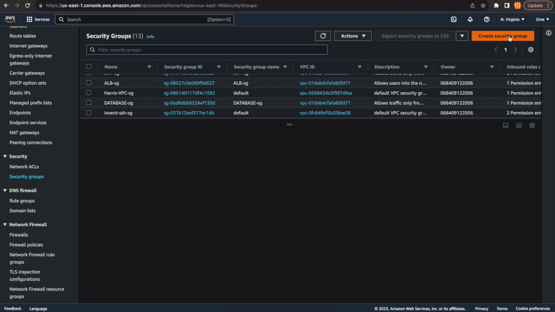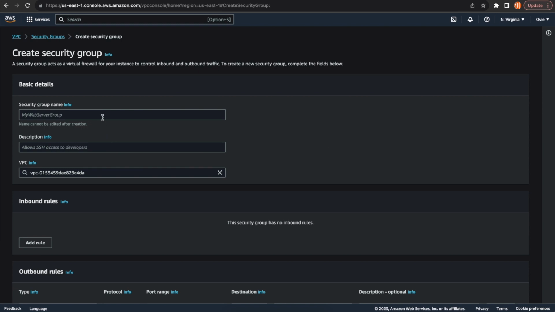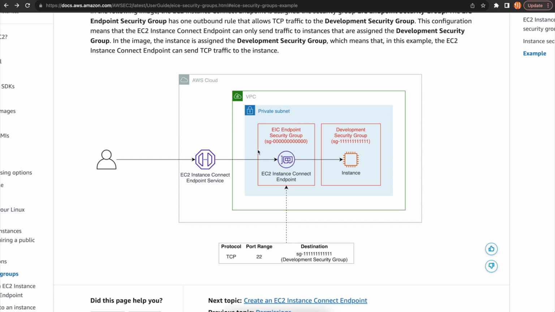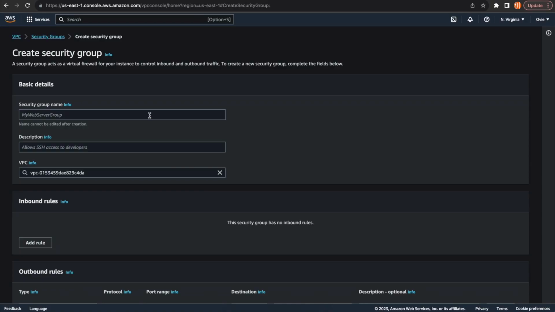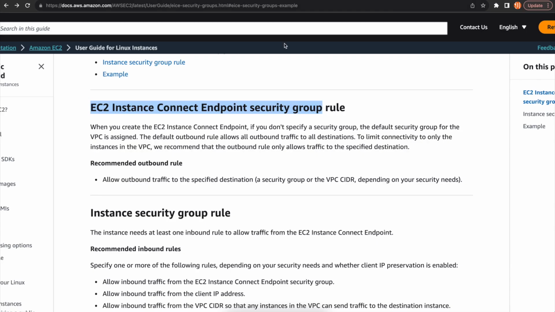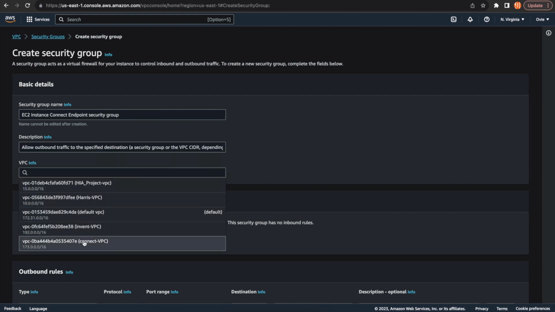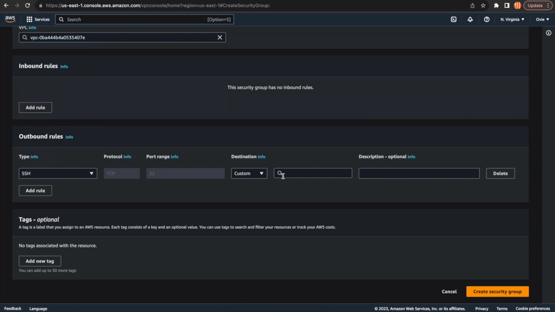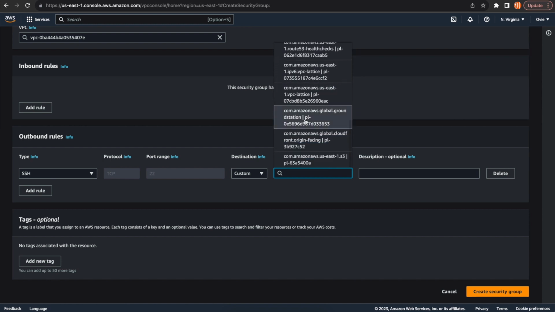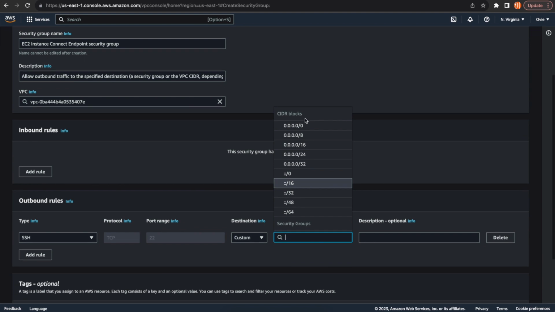So let's create our security group. The first security group we're going to create is our EC2 Instance Connect endpoint security group. I'll pick the name from the documentation. I'll give it a description. I'll copy that, come back, paste, select my VPC, select SSH, then select my VPC CIDR block.